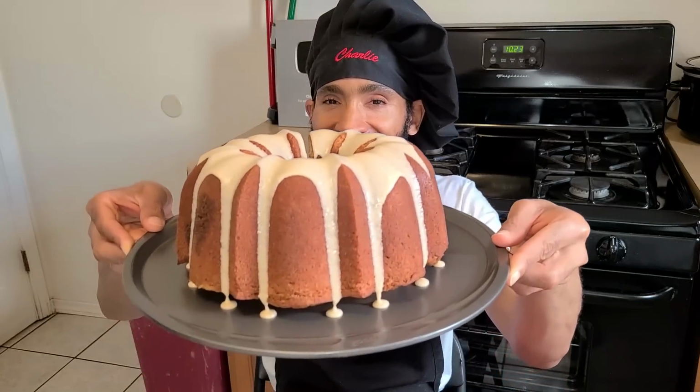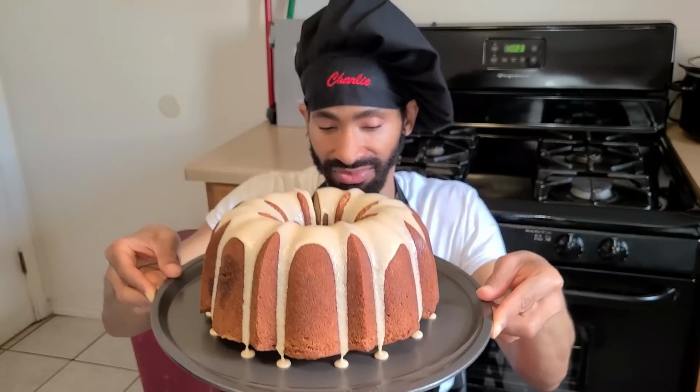On today's episode, I'm going to be showing y'all how to make my delicious homemade caramel pound cake from scratch. Now, this cake is made with real caramel. The caramel is not only added into the cake, but it is swirled into the cake batter just before baking. And after the cake is baked, we top it with a delicious butter vanilla caramel icing.